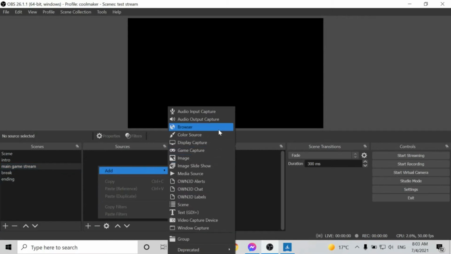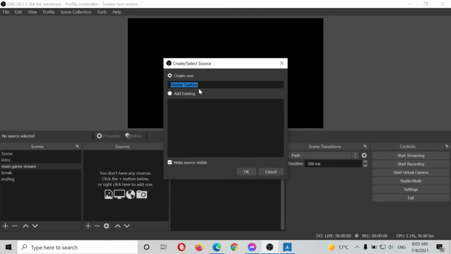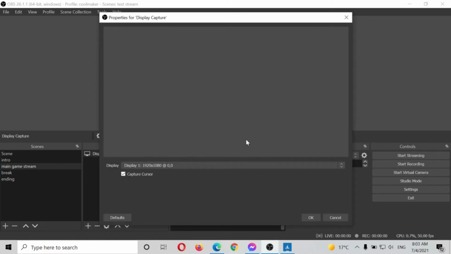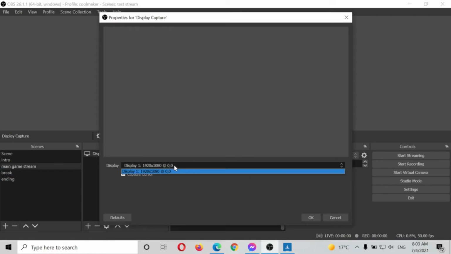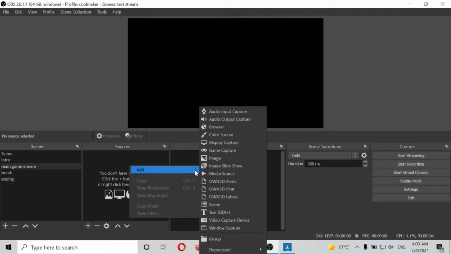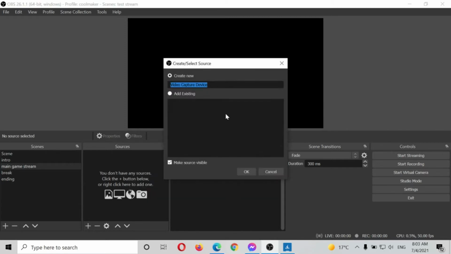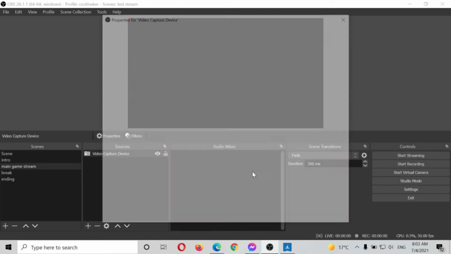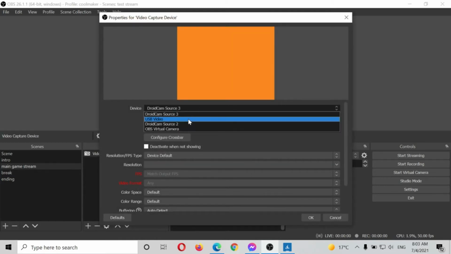The other is from the media source. So again, right click. So in the main game, in the source, you have to right click. And well, actually, this was a mistake. If you want to capture a whole display, you can do it, but this was a mistake. So delete it. So add a source. We are using a video capture card, so you have to go for a video capture card device. The cheapest card available, what I mean. Alright, added.